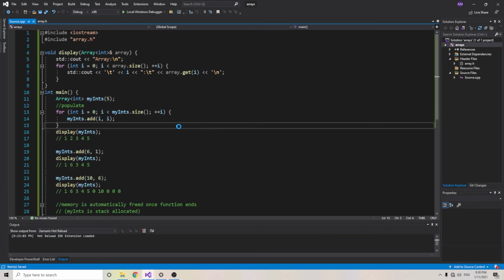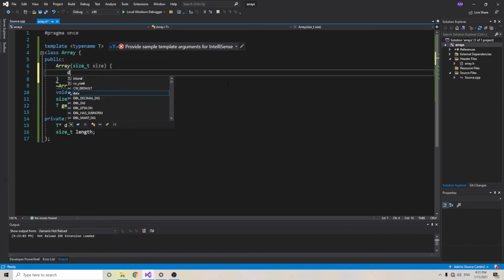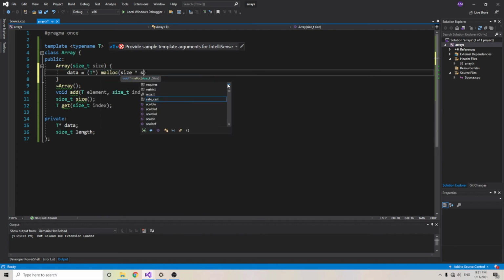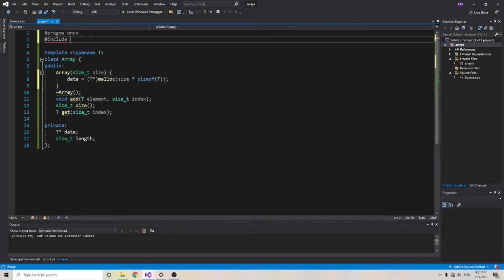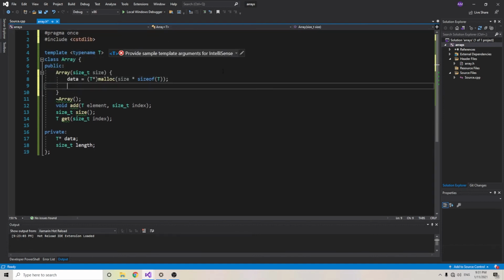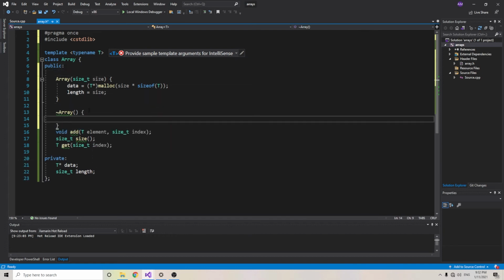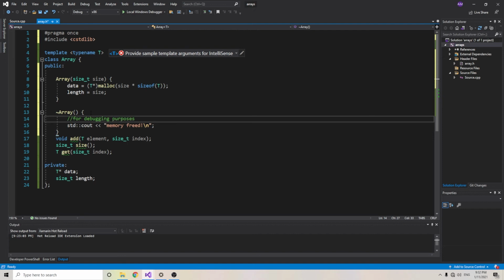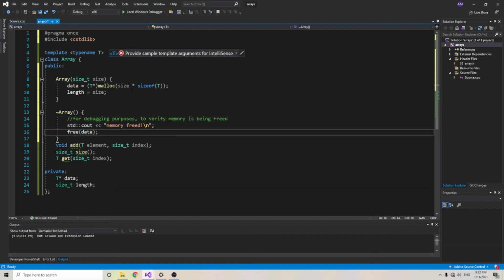Now let's implement the code. Typically, we'd have a header and source file. However, due to an idiosyncrasy in the way templates work, we'll have to declare the full source in the header. This is because templates are an instruction to make a class, and the code isn't constructed until the class is instantiated. For this reason, our main file needs to see all of the code. It must be accessible from the include.